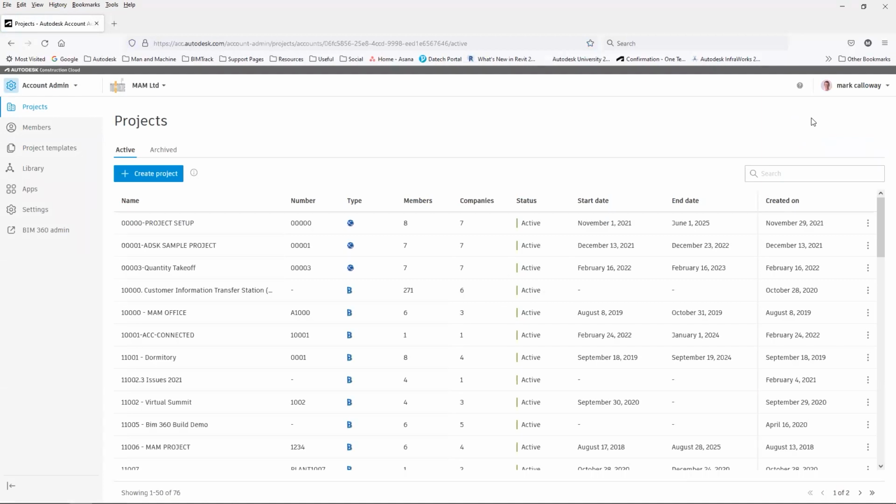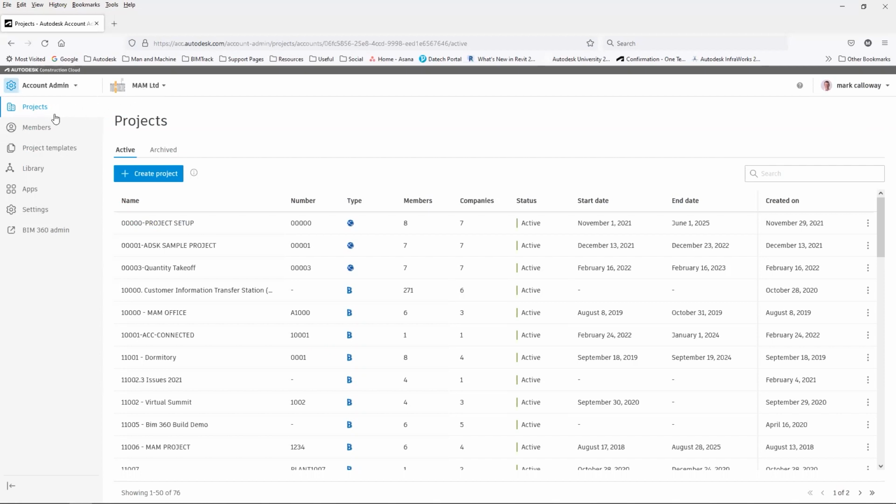Starting from the top and working our way down, in the very top left-hand corner is a button for changing between different modules that we have access to. And once we jump inside a project and we have access to Docs, we'll see a few more things in there. To the right of that, we can choose which hub we're accessing. At the moment, I'm accessing the Man and Machine hub. But should I be a contractor on a project that's been organized somewhere else and they have their own hub, and I've been given access to a project, I can access those through here as well.